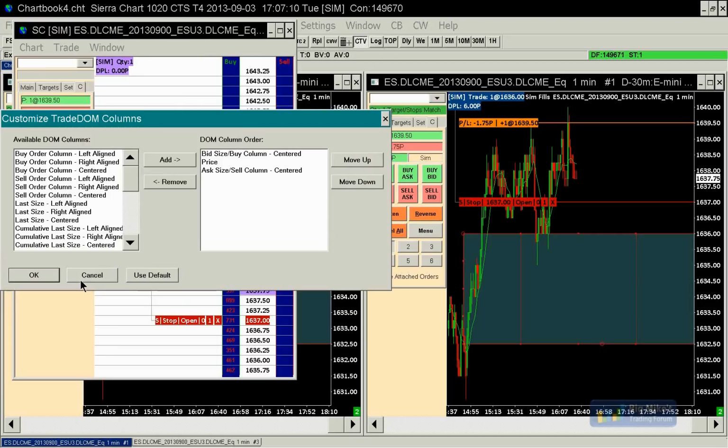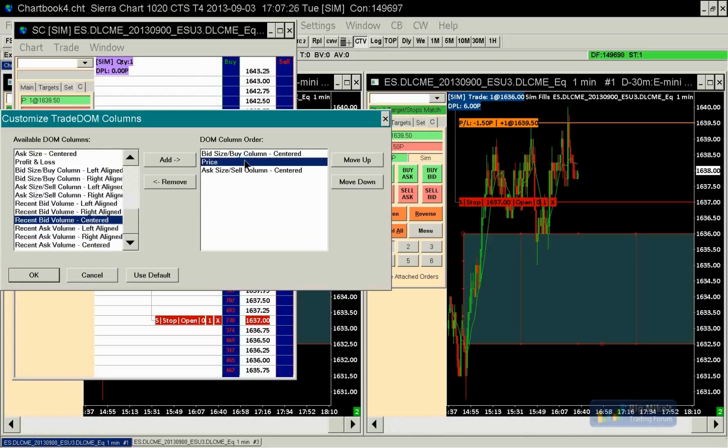We've got that centered. And then the recent bid volume centered. Okay. And then price. And then the recent ask volume centered.